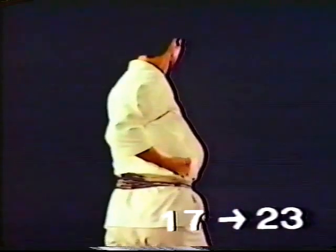When you perform a kick in Gyaku Hanmi stance, turn your hip fully using your back leg as an axis, so that your upper body will turn half side.